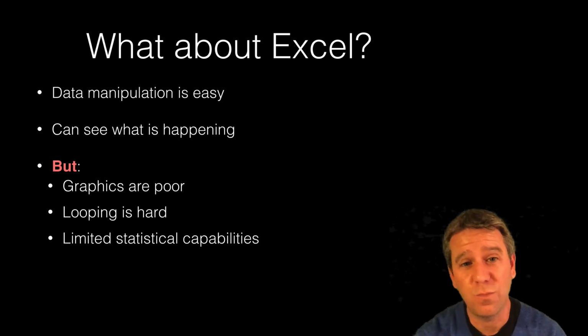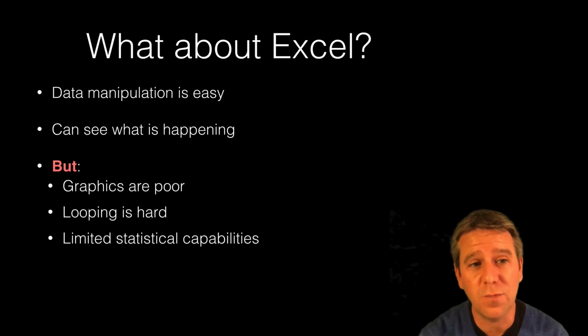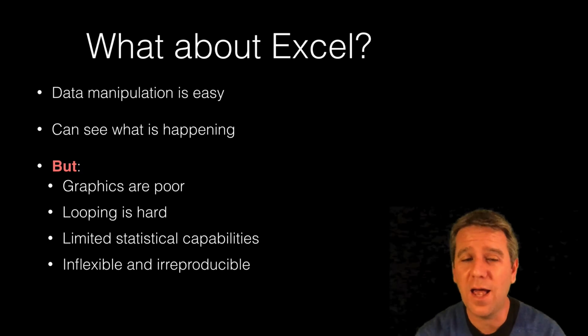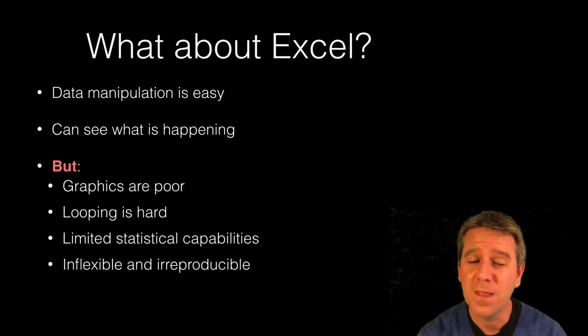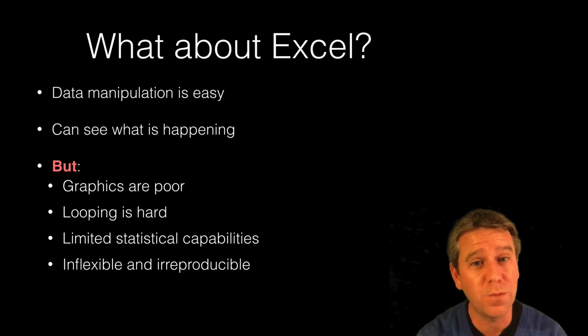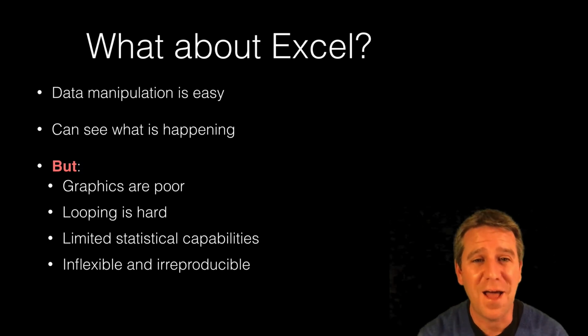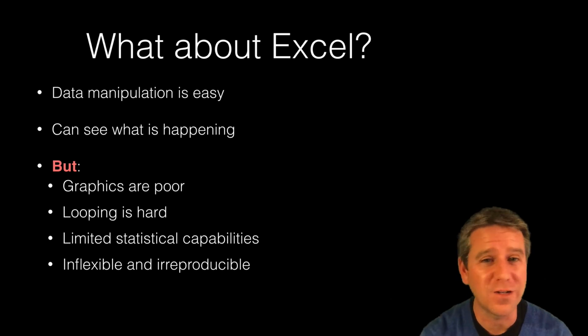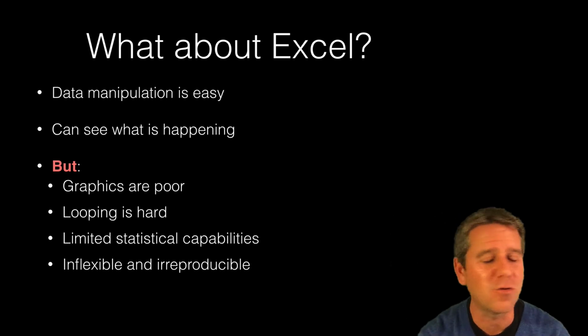Of course, it has pretty limited statistical capabilities. That means the kind of cutting edge methods we want to apply to our data just aren't available in Excel. It's also pretty inflexible, and that lack of scriptability leads to irreproducible results and sometimes big problems, as you'll see when it tries to help you and manipulate your data, for example, changing your gene names into dates or something crazy like that. These things happen, right?